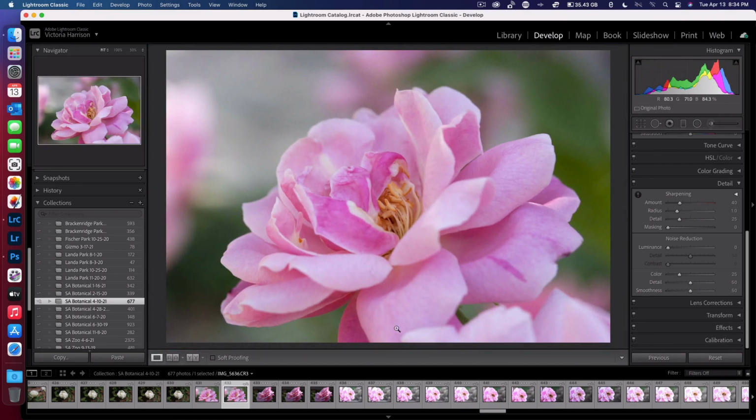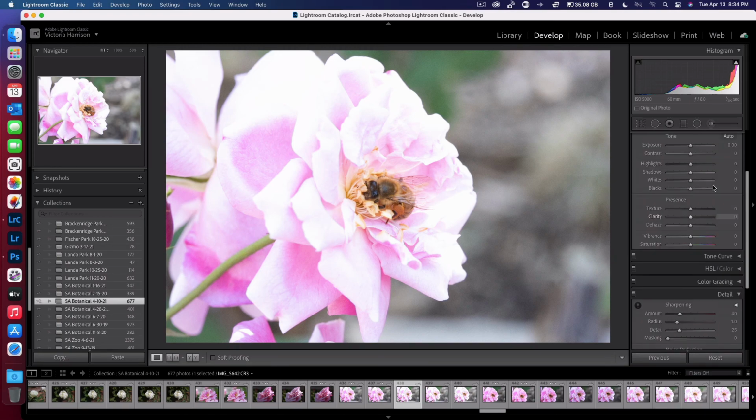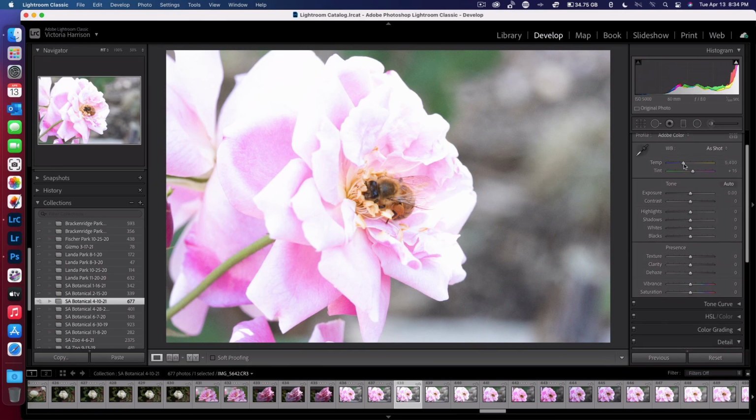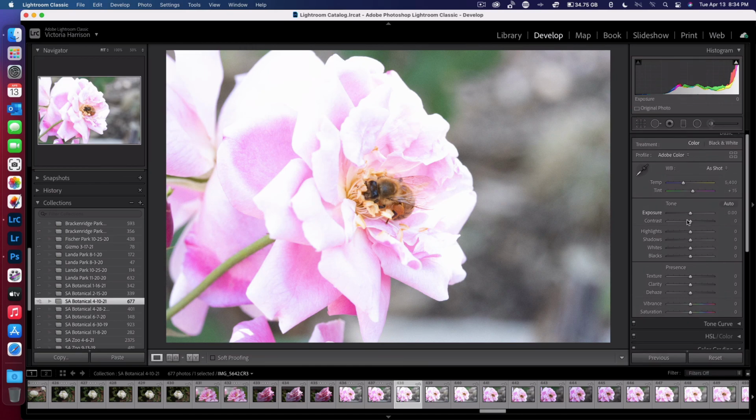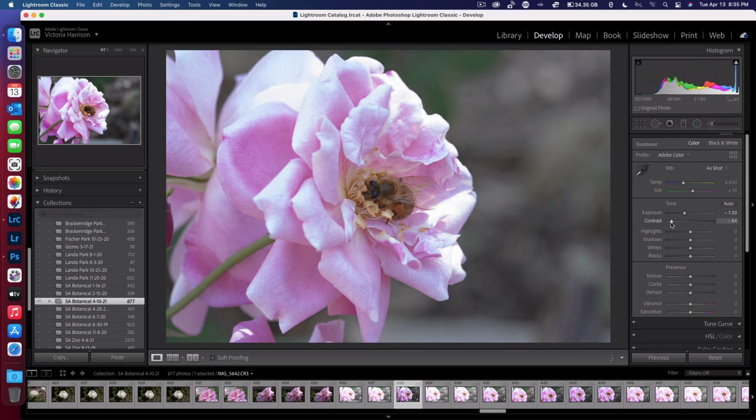Well, that's probably not the best example, and probably not my best shot. This one's kind of overexposed. We could talk about this one here. Let's see. We don't really need to change that right now. Exposure. We could do that. It brings out some details. There's a bee hugging the rose. Contrast. I like my petals to look soft, so the more that we do this, the more that they look like silk, which is something I love.